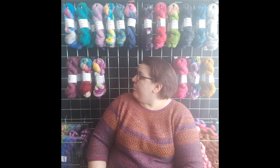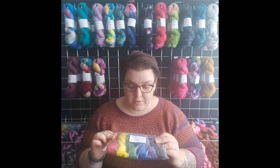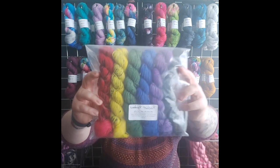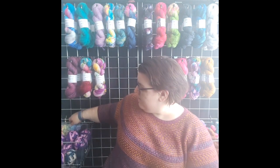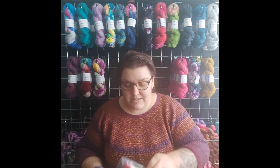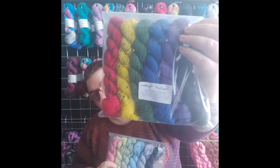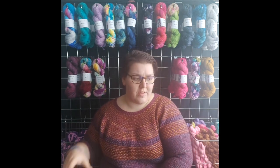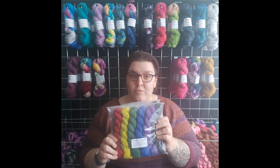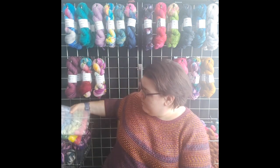Right, what else is there to show? Another different blend of sock yarn I have is the 85% superwash merino, 15% nylon soft sock sets, and I have some of these rainbow sets. Some of them are in gradients, and I've left those over there. I've got some pastel rainbow sets and some radiant rainbow sets, and also some gradients. They all come with a little black mini skein as well for a nice contrast, because you don't then have to choose one of the other colours to be the heels or toes or cuffs. You can just knit the whole thing as a tube and then add your afterthought heels in afterwards and not worry about it.